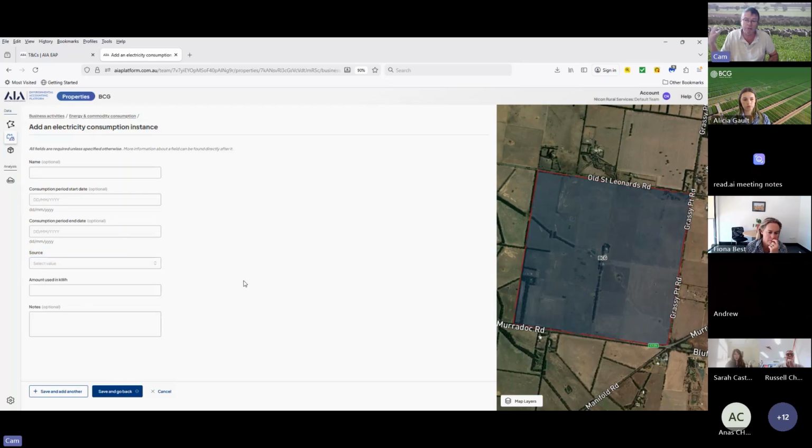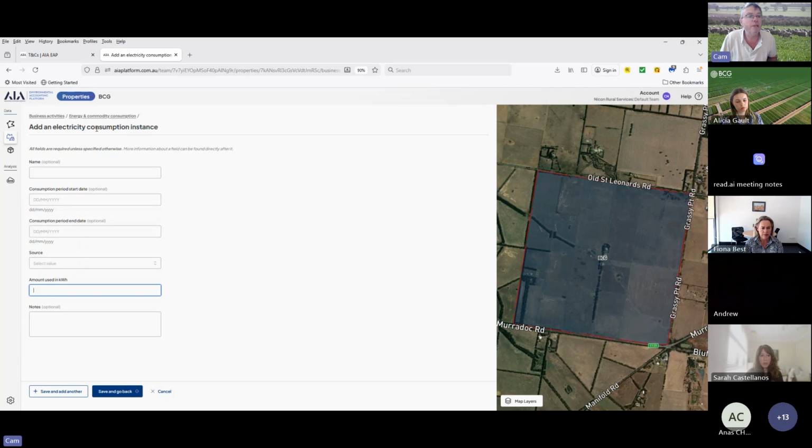So if you've got solar panels and that's what you're working off at home, you might have used that much power, but it will credit you with no emissions of that because it's on renewables, and you put the amount in. But let's say this is an out block that doesn't have any power on it, and we're just cropping it. So there's no electricity that we've put in there.